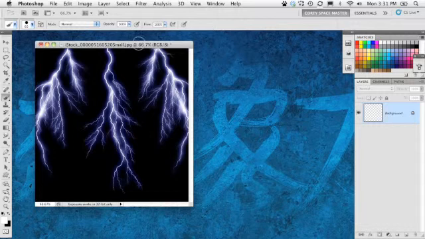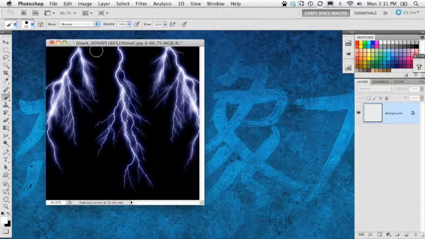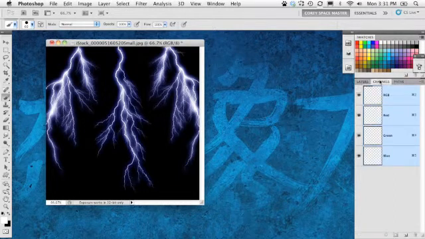So here I have this stock image of lightning. I just got this on my stock photo, and it is just some generic lightning as you see right here. I'm going to use this to create my brush from, because it's already made its natural lightning, and we're actually going to use the shape, not so much the image, but more the shape to create our brush. So to do that, we're going to jump over into the channels.